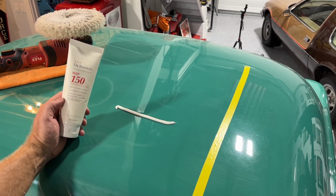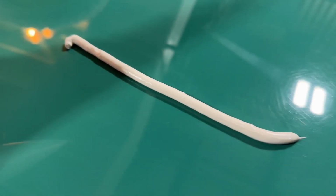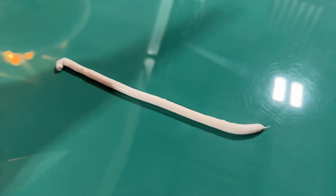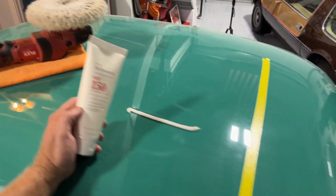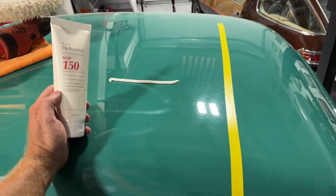Okay, so first thing I did is I put down a strip of the NSP 150. It's a really thick product, has a nice consistency, just a little thinner than toothpaste. Then the next thing I'm gonna do is pick that up using the 10 at 10 technique, using the wool pad on a rotary, buff it in, come back and take a look at it. Hang tight.